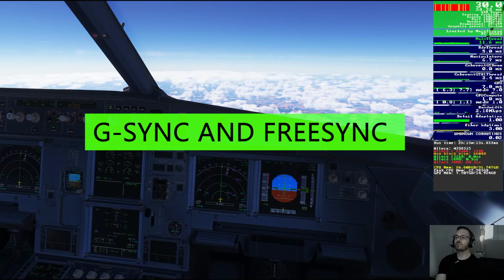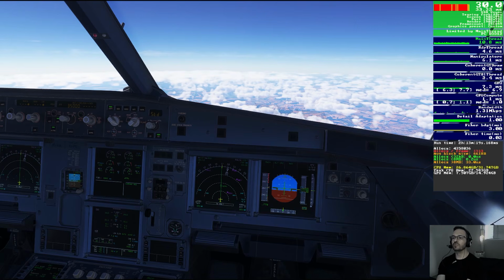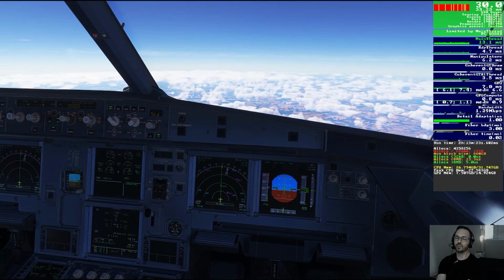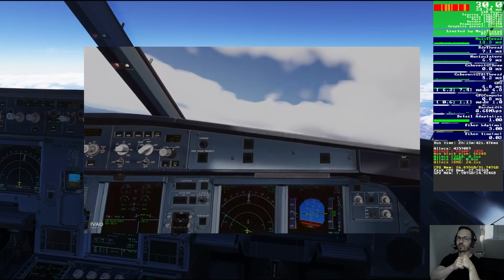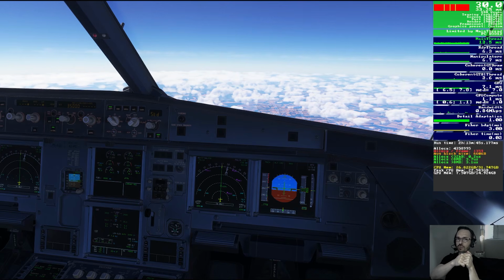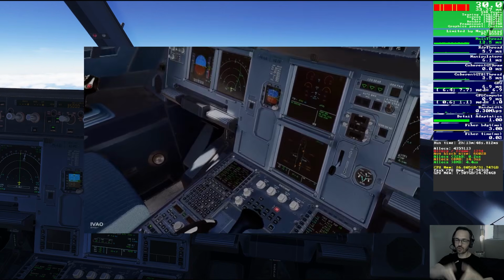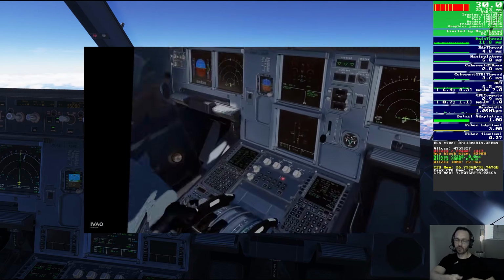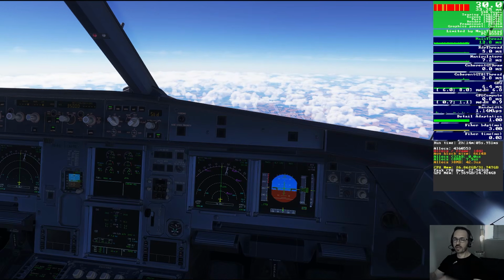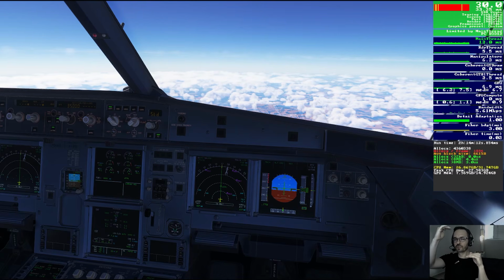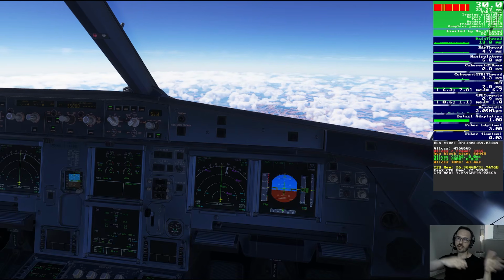Let's now do a quick review about Gsync and Freesync technology. We know that every game usually varies the frames per second depending on the scene that you are in. Look into your overhead panel with the sky in the background. We will use a lot less GPU than looking down to your airplane's pedestal with the terrain on the background. Since we make a lot of movements, many cameras and different positions, this will cause a huge fluctuation in GPU usage and frames per second.